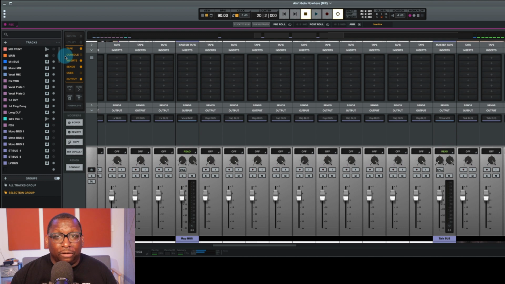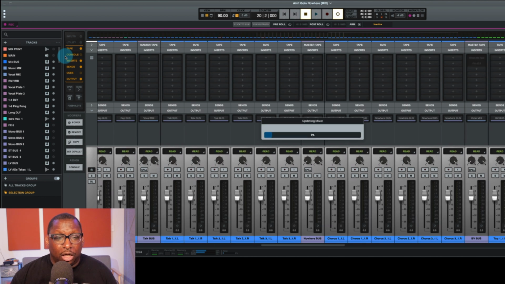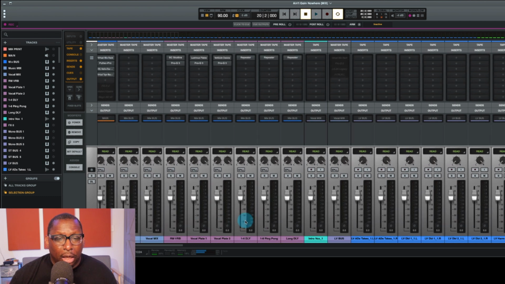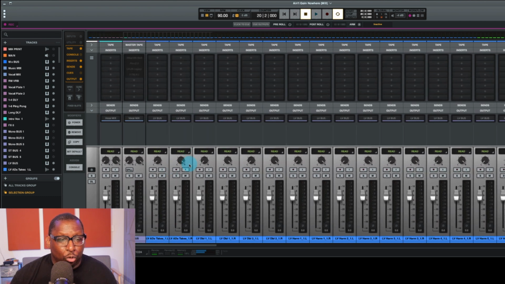It's going to go ahead and do the conversion here. There were a bunch of tracks, so it'll take a couple moments, and we'll pop back in when this is done. All right, now that that is done, you see that it converted, and it basically gave me a mono left and a mono right for each of these tracks.